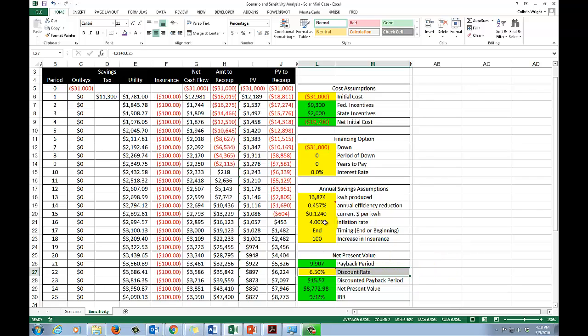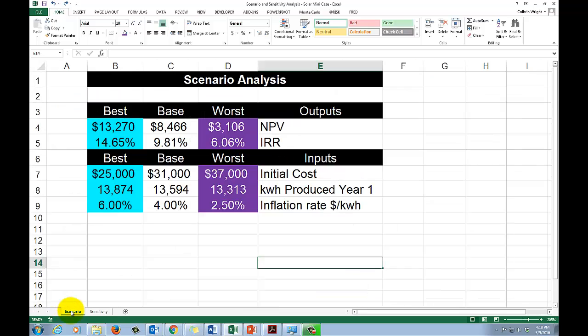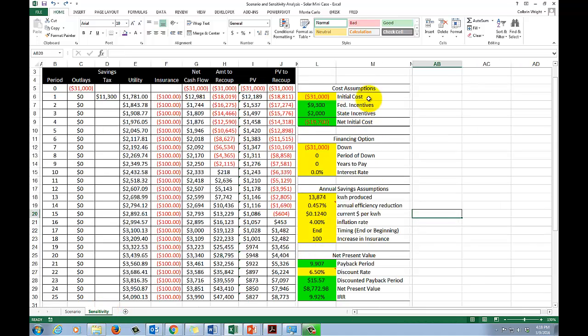So all I'm doing is I'm taking my inflation rate 4% and adding a 2.5% premium. What that means is if I change my inflation rate, it's automatically going to change my discount rate. So those are the key inputs. What I've done over here is I've executed scenario analysis. In my base case, you can see that the inputs are exactly what I have here.